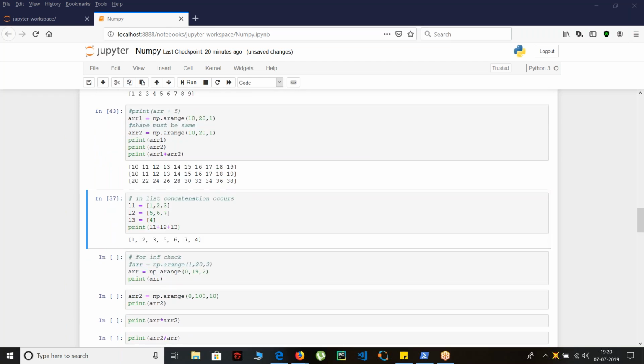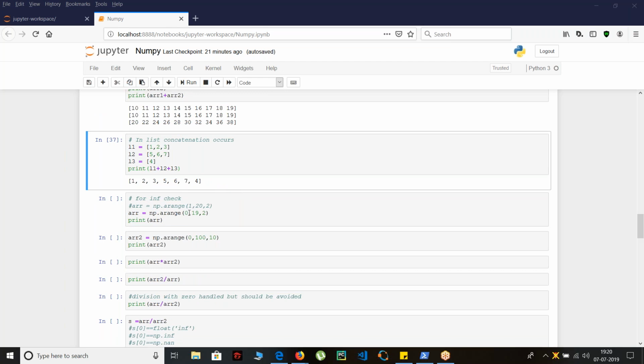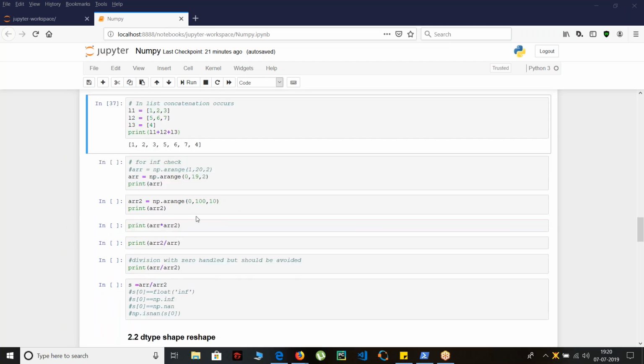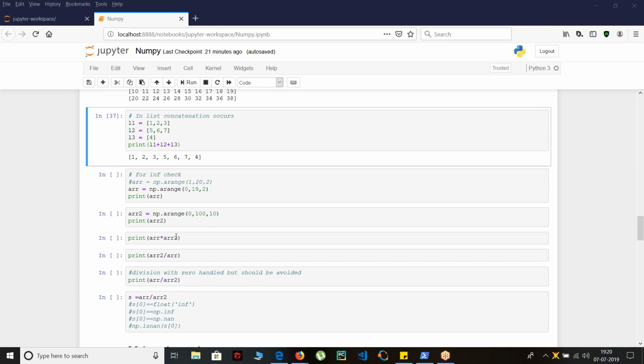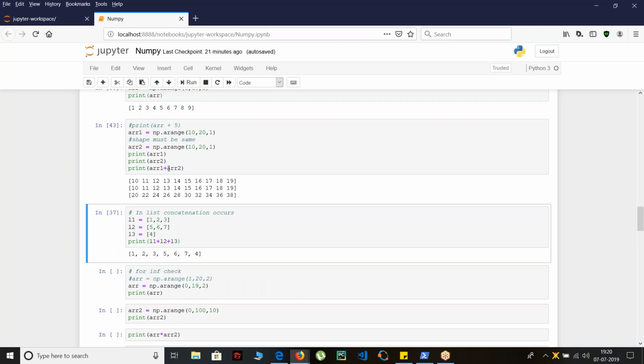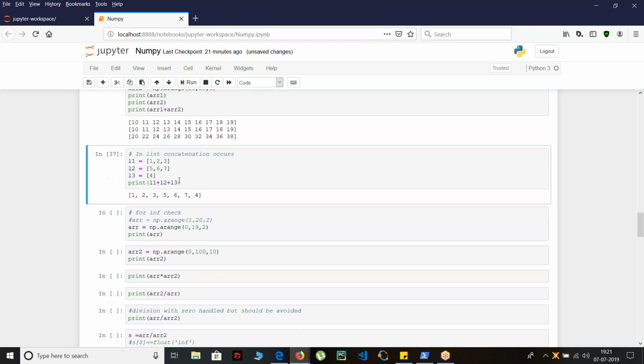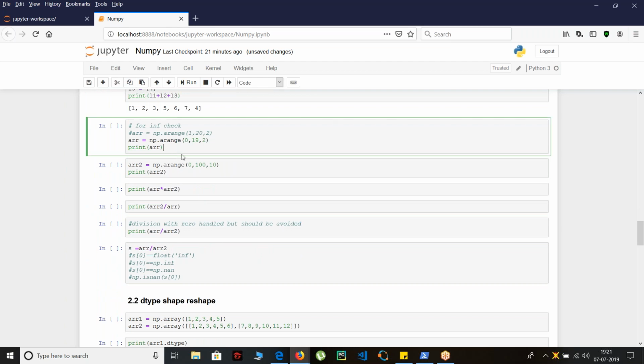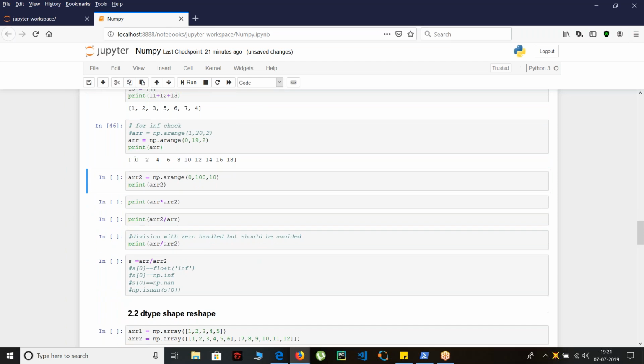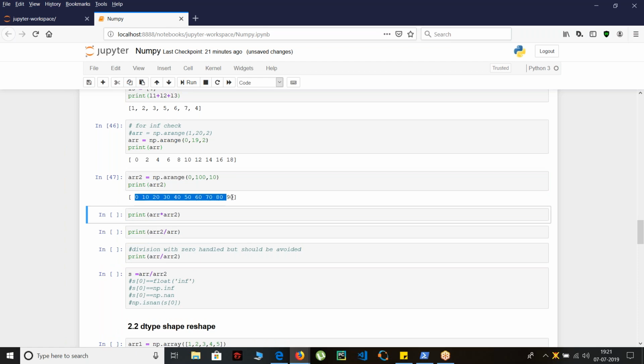Okay, so now I'll show you some different operations. I mean, the basic mathematical operations which we can do on NumPy, which is your addition, subtraction, division. So here I've shown you the addition. If I simply replace it with a subtraction mark, it would calculate subtraction. Addition and subtraction do not have much of a difference, but the ones I would like to show you are division and multiplication. So here I've created a NumPy array with these elements 0, 2, 4, 6, 8, 10, 12, 14, 16, 18, and I'm creating another array with these elements.